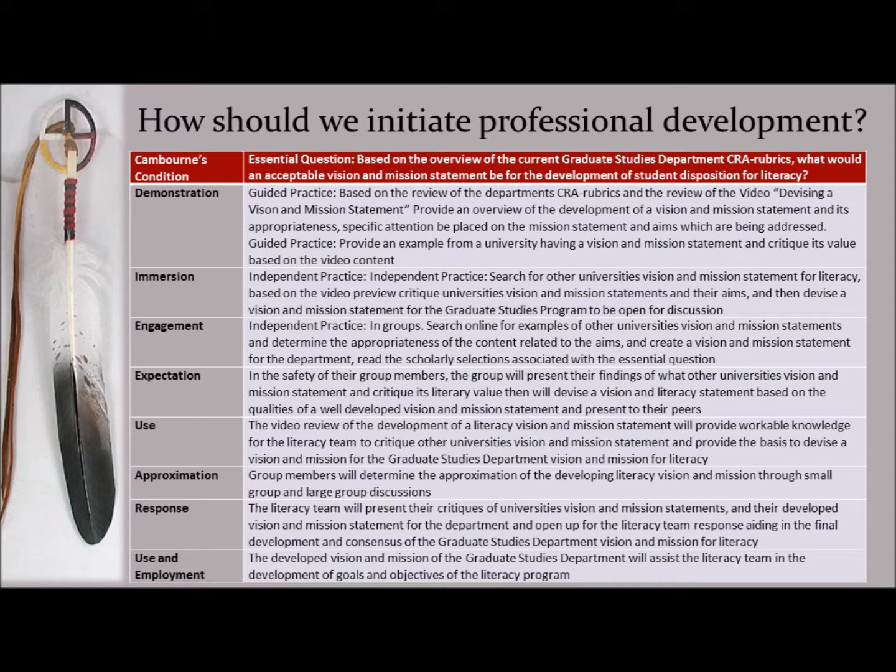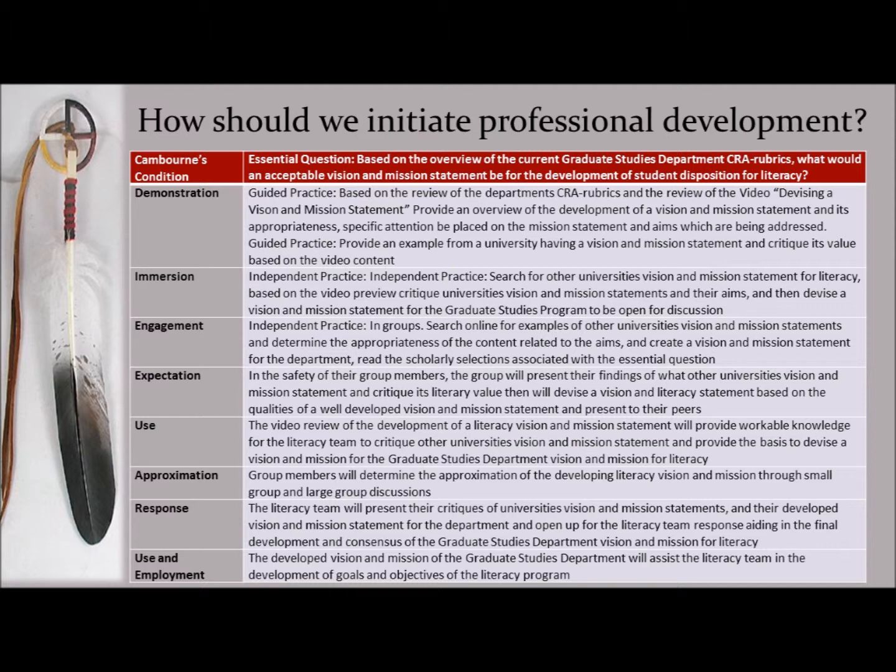For the expectation for developing the vision and mission statement, first of all, discussions will lead to the determination of what a safe learning environment may look like. It is expected that these activities may take time, more than one setting. To an extent, within reason, the time for professional development should be determined by the literacy specialist team. It is expected those who are interested will commit to being a part of the literacy specialist team and continue in their engagement.